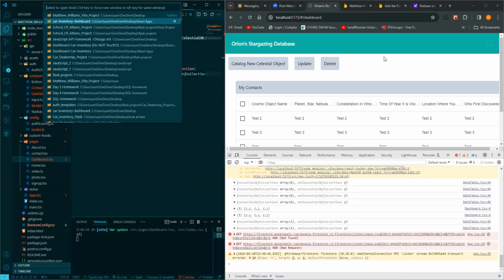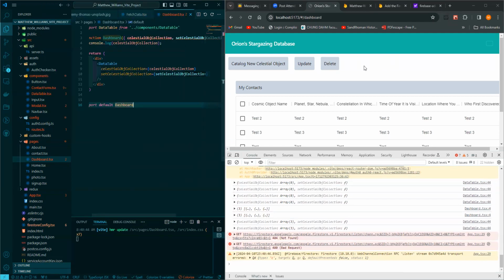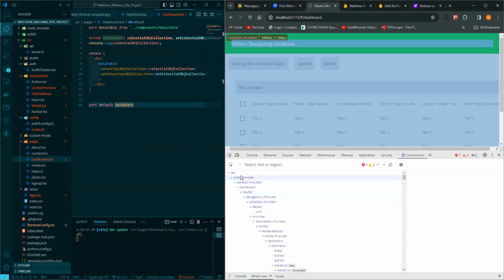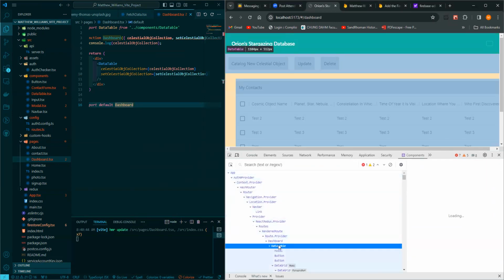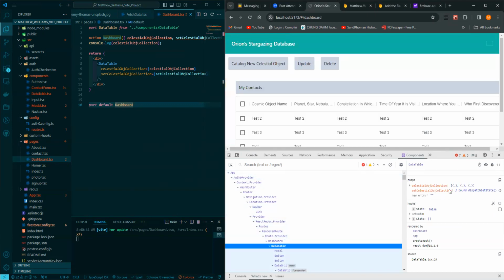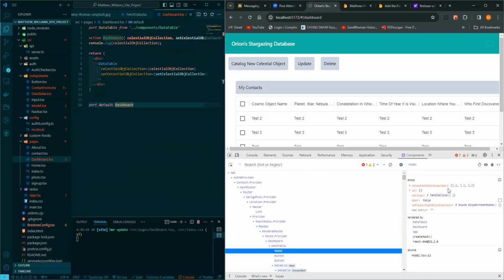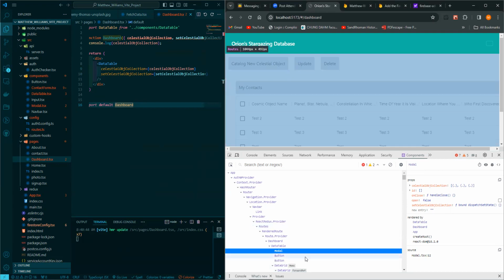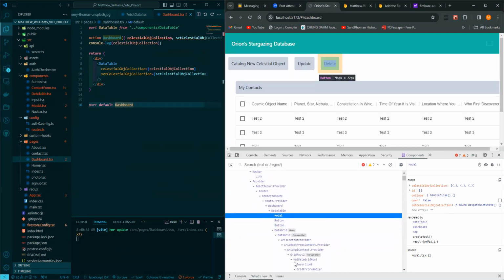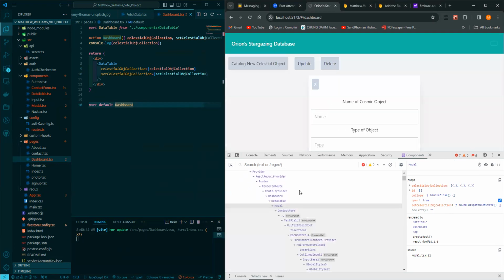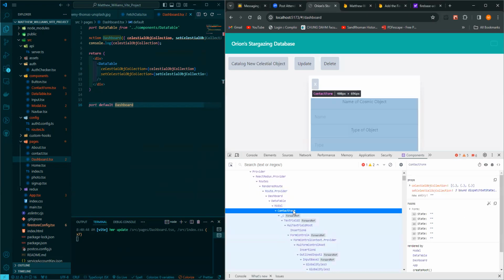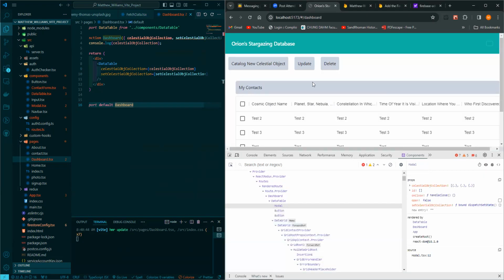Go ahead and do that. Okay, so there we go. Now we're getting it passed down to the component that it needs to get to. So let's verify here. If I've got app, which passes to data table, we can see now data table has that setter function and the state itself as well. Let's go over to modal. Modal also has the object and also the setter function, and modal is what's going to pass down to the form, which in this case, contact form now has the setter function. Very good.